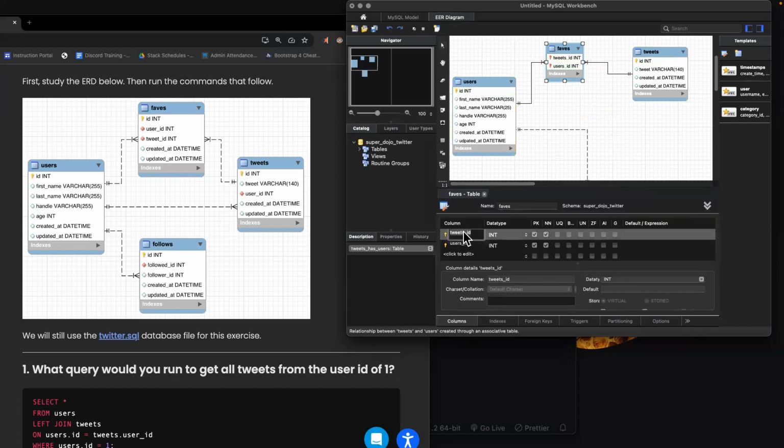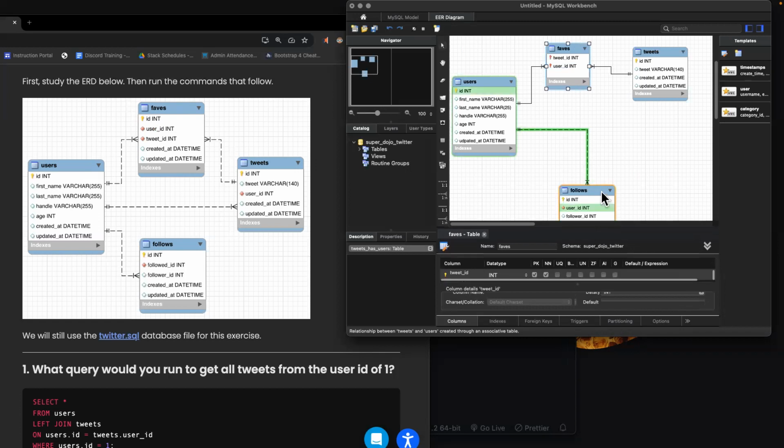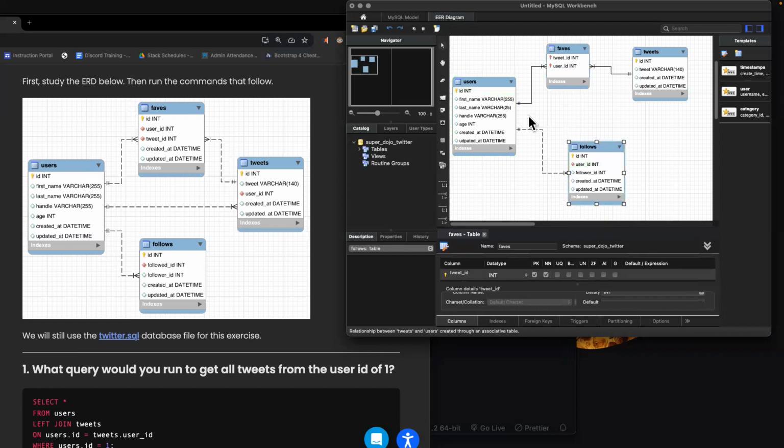Let's change it to tweet ID and user ID. And we don't need to add the created at or updated at. It just has 2 foreign keys. So it's just a bridge right now. I don't want us to see too much at once and then think what isn't necessary to create is all part of the lesson. So right now I'm just keeping it as minimal as possible.